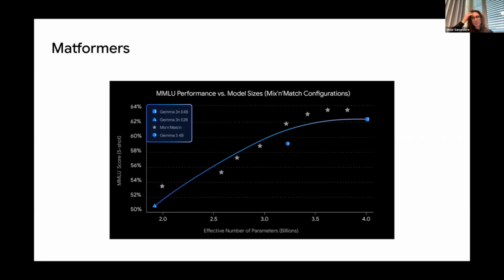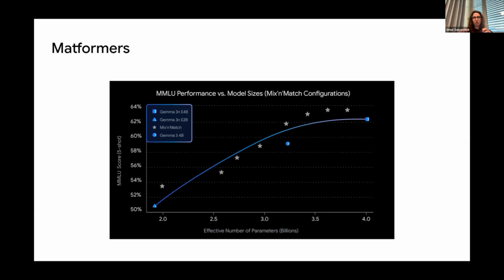I mentioned that the model has this weird architecture that you have probably never heard of, which is called Matformer. This is a 4B model that also has internally another 2B model that you can just extract. What is cool is that you can use either the 2B model or the 4B model, but there is this thing called mix and match, which allows you to use pretty much any model size in between by being able to load some of the layers.